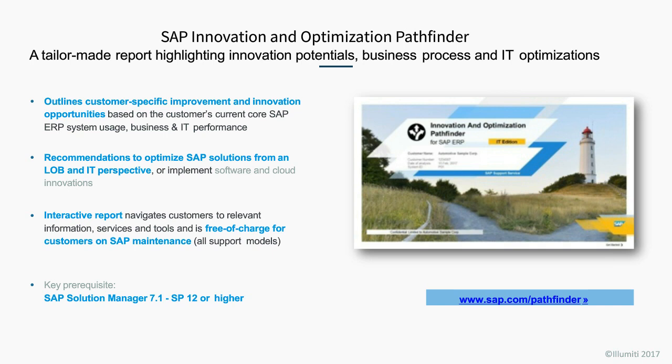For example, for HCM, which is moving into SuccessFactors, SAP would make recommendations around that as well, where it makes sense. And it's a very interactive report, so you can actually click on it and go into the things that matter to you. You don't have to read the whole report if there are areas that aren't of importance to you. You do have to be on SAP Solution Manager 7.1 Support Pack 12 at minimum. And with SAP pushing all of you guys into 7.2 by the end of the year, then of course that will be a great start as well. But you do have to be at minimum on Support Pack 12.